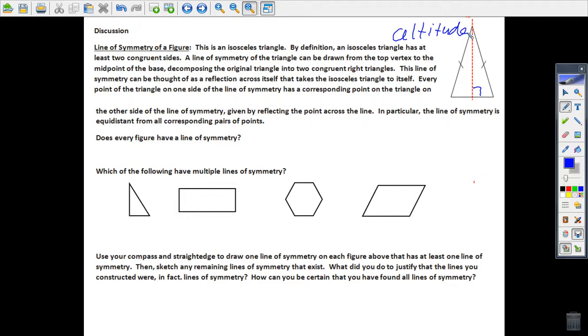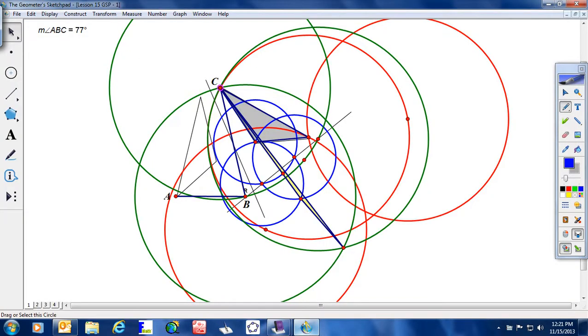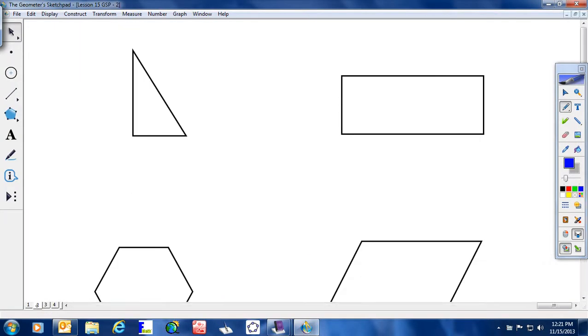Okay. So now let's go into it. Marcus, here's your opportunity. Oh, you're going to pass? Okay. So your task is going to be to come up to the board here, and in each shape, draw a line of symmetry that cuts it in half. So let's start with the triangle. I'll give you a little time to think about it. Where can I draw a line of symmetry on the triangle so that it's a reflective symmetry?